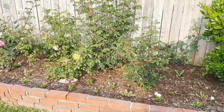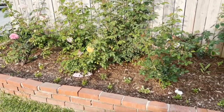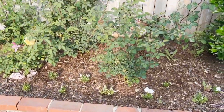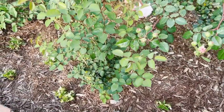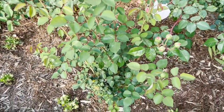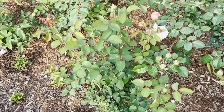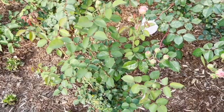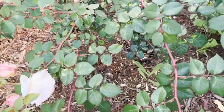So a lot of people have asked whether or not I have any David Austin roses in my collection, and I do. I'm going to show you some of them here. They're not quite in bloom, and it's just because the weather has been so crummy this winter. But this first one, which is not showing any color, is called English Garden. It's a great compact disease-resistant variety for Southern California. I'll show you the blooms when it comes into bloom.